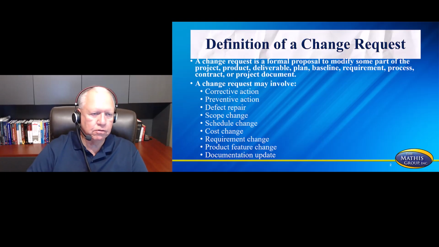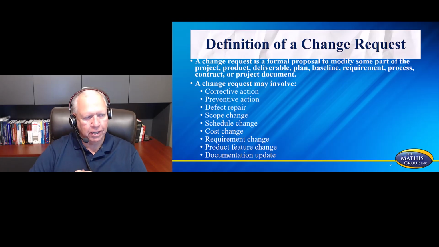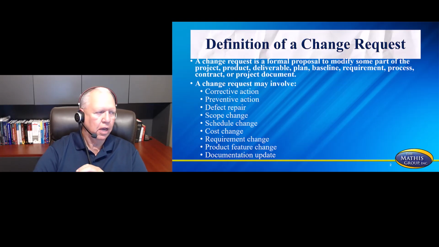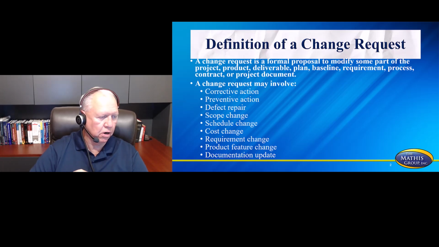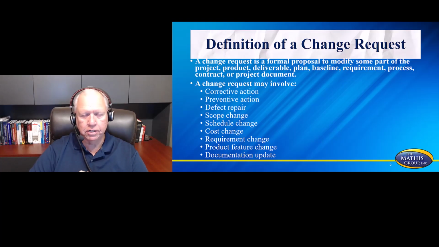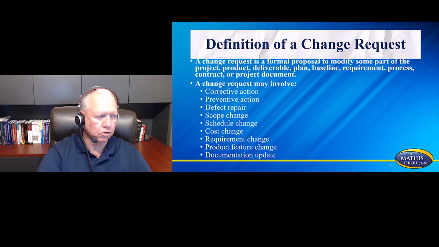So let's give you a definition of change request. A change request is a formal proposal to modify some part of the project: deliverable, plan, baseline, requirement, process, contract, or project document. A change request may involve corrective action, and we see this a lot of times in situations. It could also involve preventative action, defect repair, scope change, schedule change, cost change, requirement change, product feature change, or documentation update. So a lot of different pieces can come into these change requests.